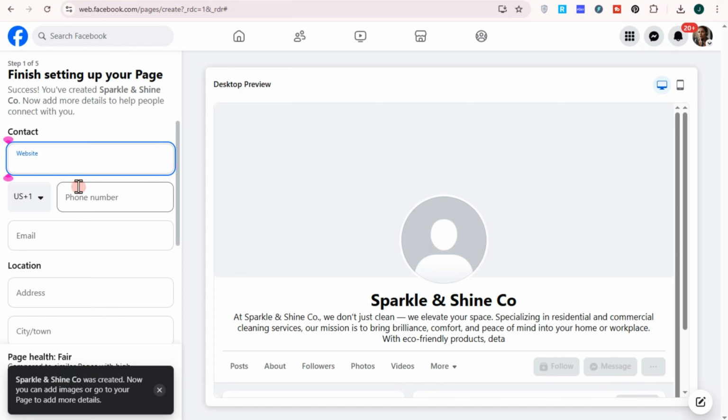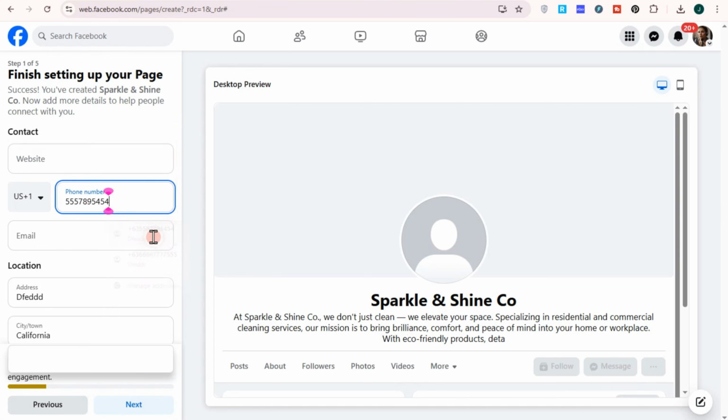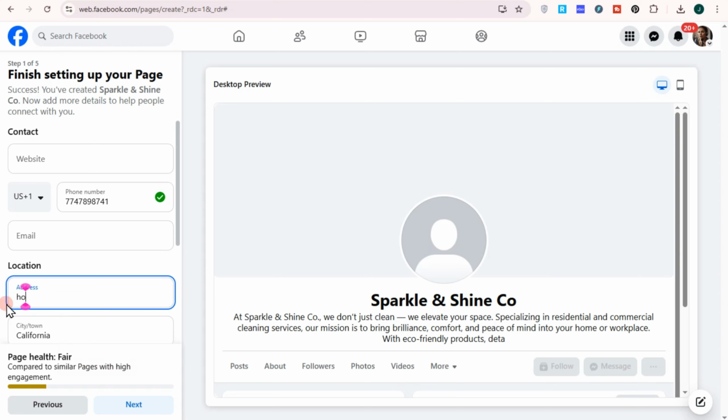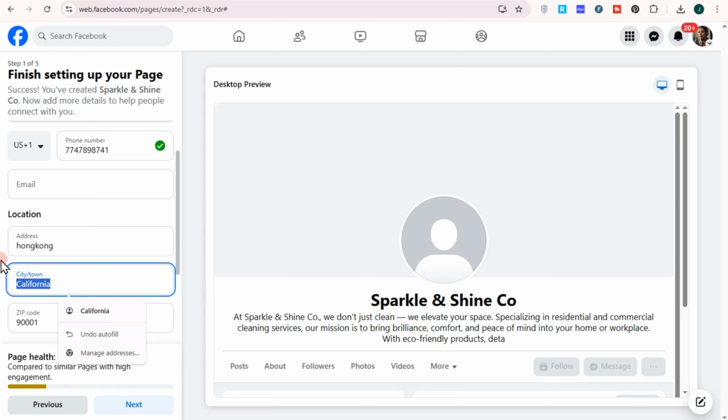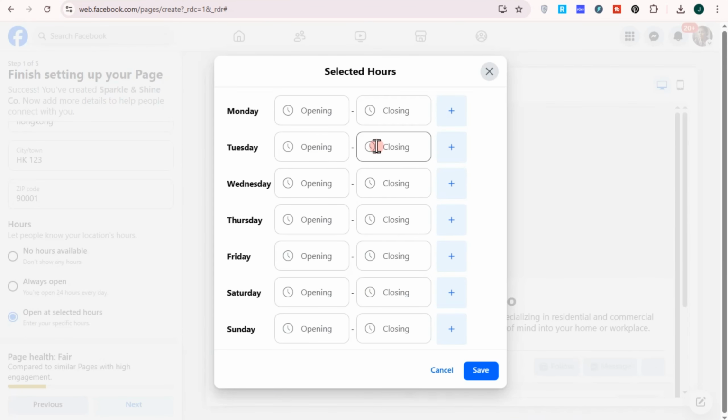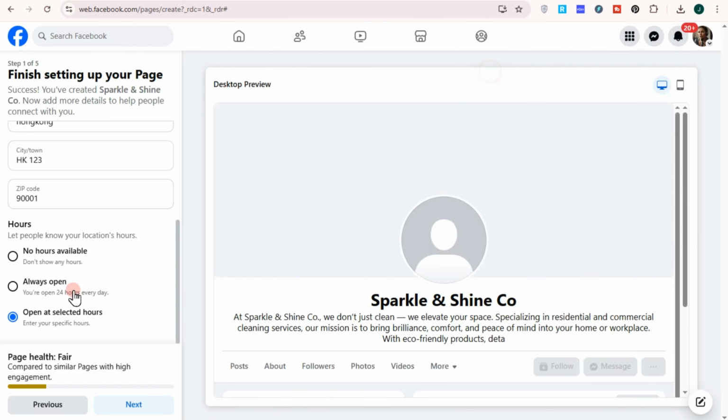Next, you need to add your website. If you have your website on WordPress, or let's just say Wix, if you have Squarespace, then add it right here. Add your phone number. Now you need to add your address here. You need to add the zip code, also the city. You need to add here city, town, and then below you will see here hours available or open. You can tap on not available or always open, and I strongly suggest also this custom your time. So you can just basically select here the date, time of when you are open or not.